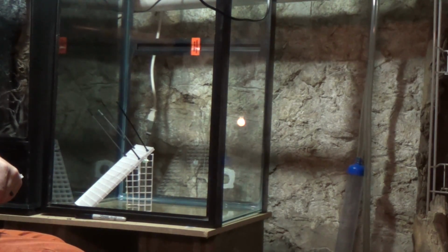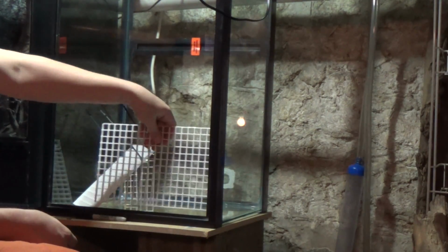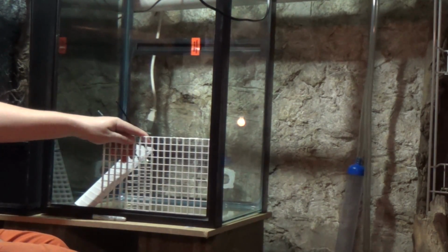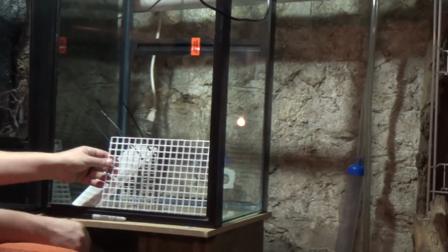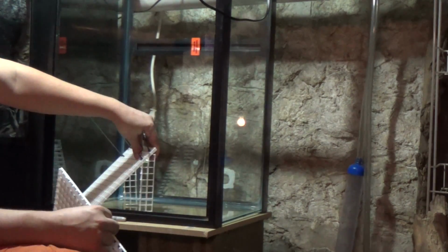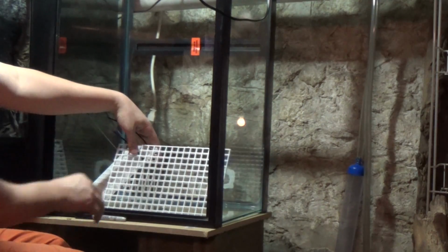Another thing that I should note here, and you've probably already noticed, is that I'll cut things and then they'll be too long and I'll trim them. I do that on purpose. It's so I don't waste egg crate. Stuff's not expensive, but it's not free. So I try to keep the cost of my builds down as much as possible. I would rather spend an extra 10 or 15 minutes cutting and trimming a piece to get it to fit right than cut it too short and have another awesome piece of scrap that I might be able to use later.